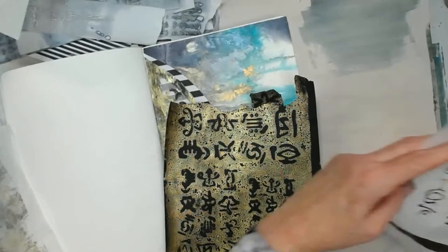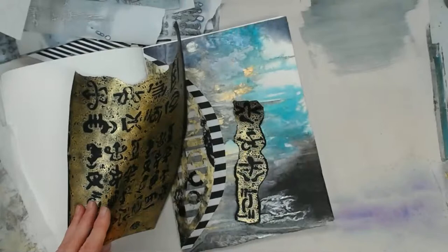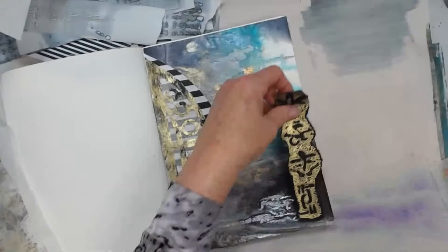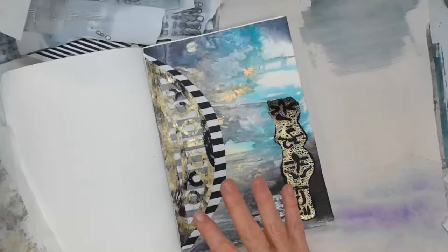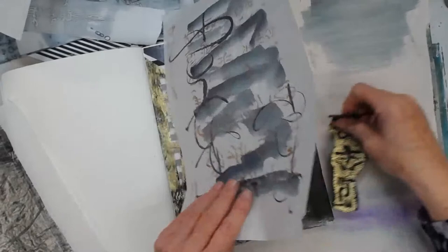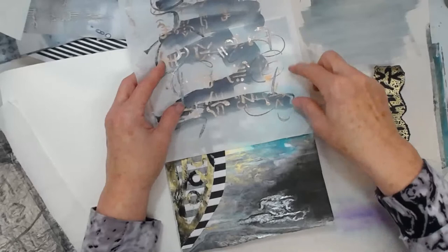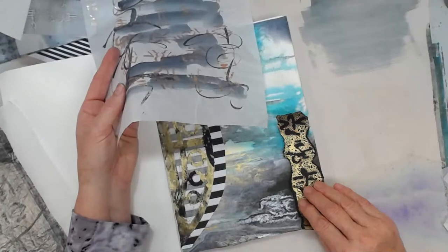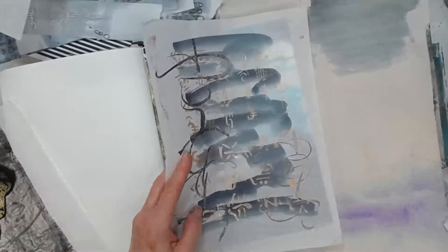There's one of Robin's I put through the foiler, but I don't need text on top of text. I do like that. Let me see what else I have in here that I might want to use. This one might not need that much, honestly. Where's the stack of the... Oh, this is what I was looking at putting on top of there. That's going to be too much now. Oh, I could use this little bit over here and use this smaller edge and come down and cut it like that, maybe, and just get this little bit up there. I wonder what that would look like. And then do I want this script on script? I don't know. Let's try it and see what happens. What's the worst that can happen?